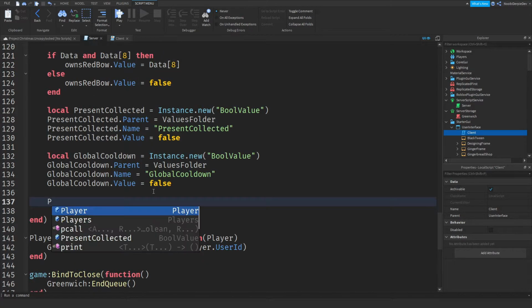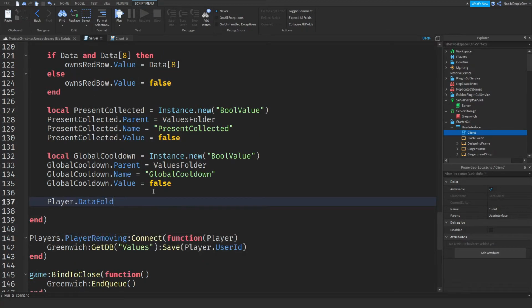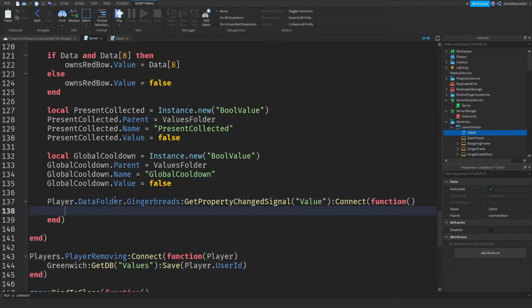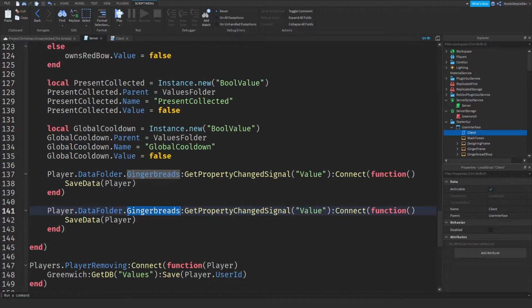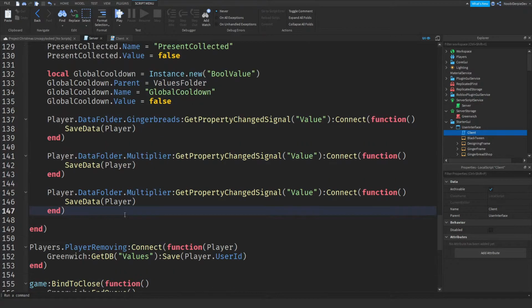So player data folder gingerbreads GetPropertyChangedSignal value Connect function, and all you want to do is save data player. That's all you want to do. Copy this, paste it here, and change this to multiplier. Copy it again, change this to values folder, and change this to owns teddy bear.